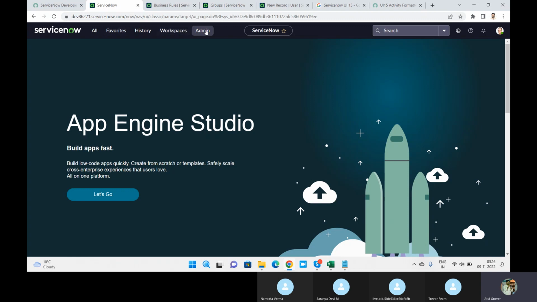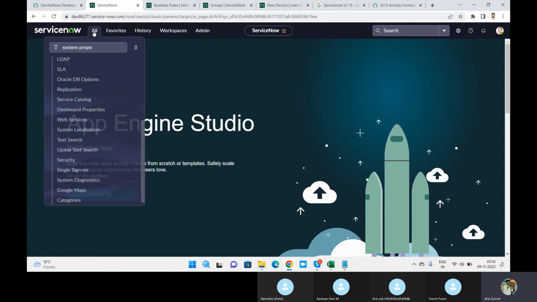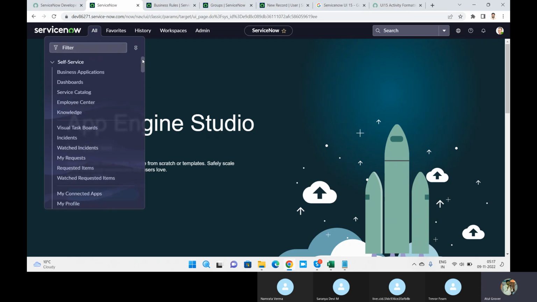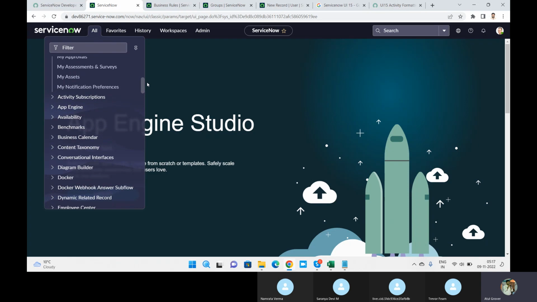So these are the menus we call unified menu. All indicates what applications and modules are available for a user to use. We discussed yesterday that the availability of these options totally depends on the role provided to a user.